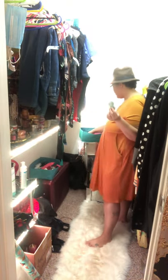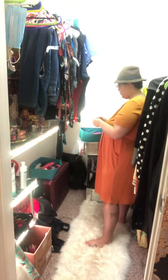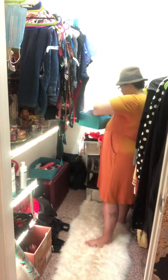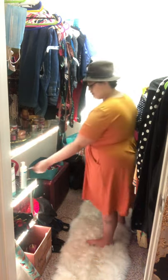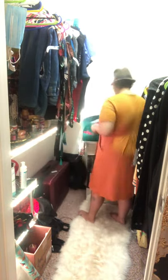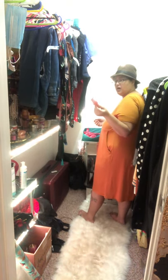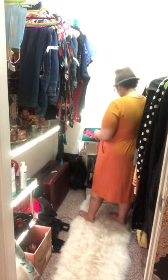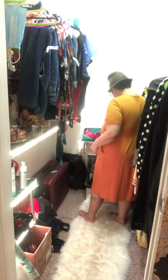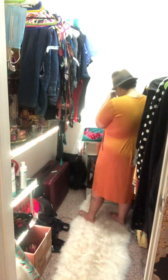This is a nipple cover, an Old Navy tag for some clothes that I bought for reselling. Let's see what's going on in here. Here goes another tag for some clothes that I bought for reselling, which I do need to put on my clothes. And then here is another curler. And then this just has a bunch of face stuff, oral gel, face wash, nail polish, perfumes.